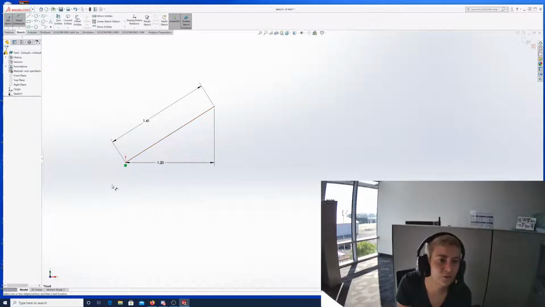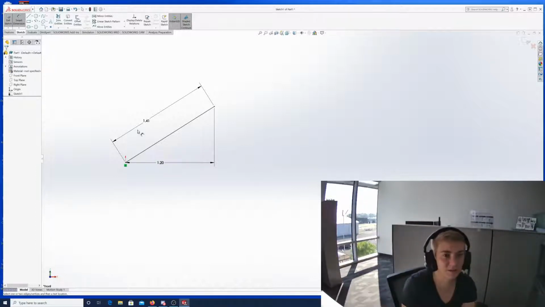But in order to know exactly where that line is in your space here, you need to know a couple of things, because you need to know the angle.